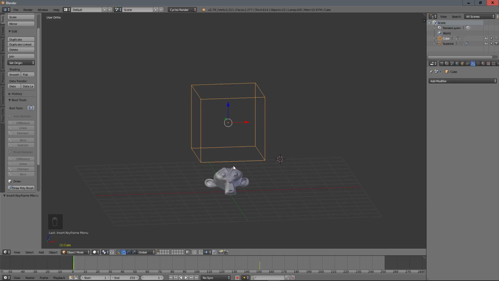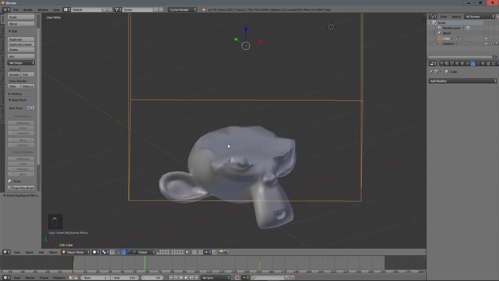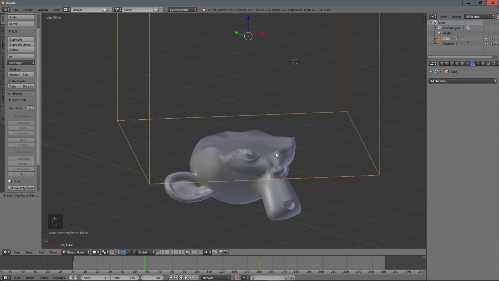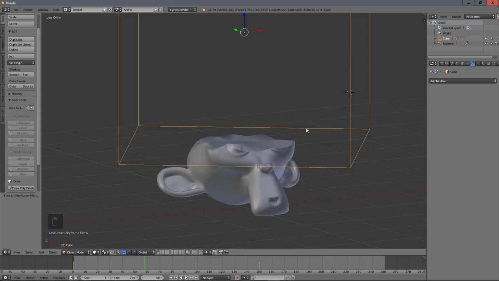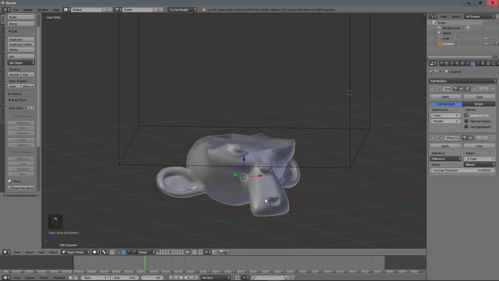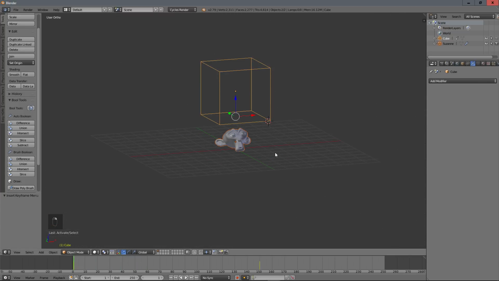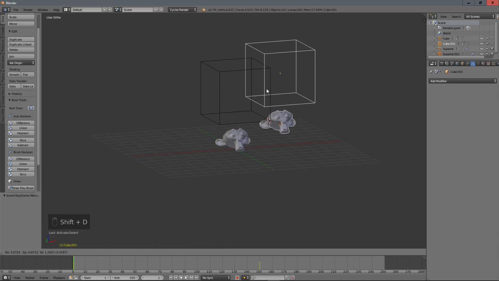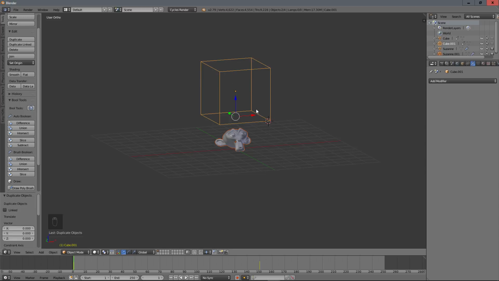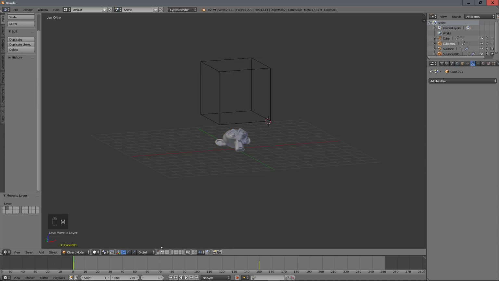But what we want now is an object that will emit particles only from the surface created there. So for example, you see the new surface that my object created, and I would like my particles to emit only from here. So not from Suzanne completely, but only from this place here. What I do for this is enable a new layer, and for that I select my boss object and duplicate it with Shift D. Right click to keep it in the same place and then put it in another layer, okay?